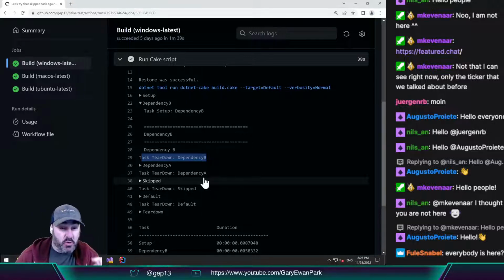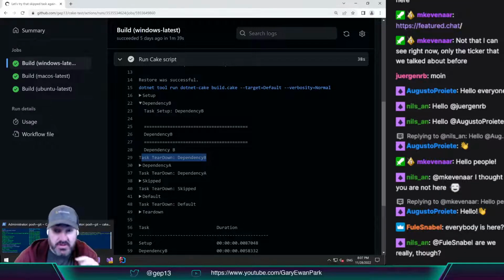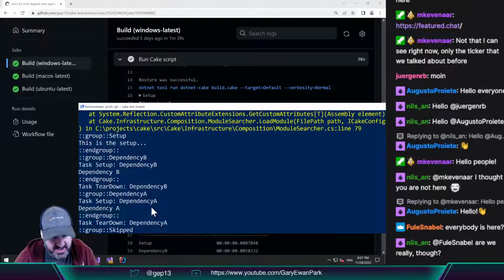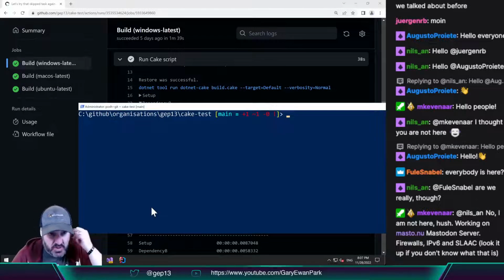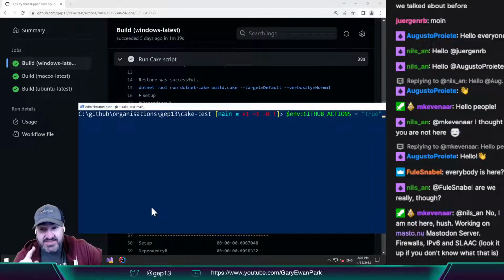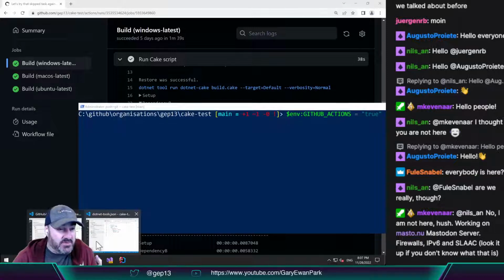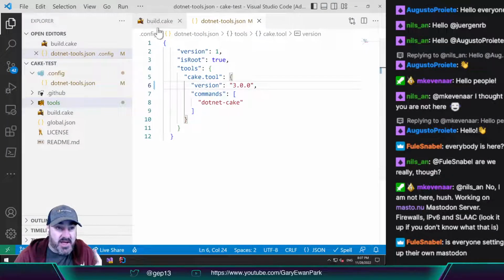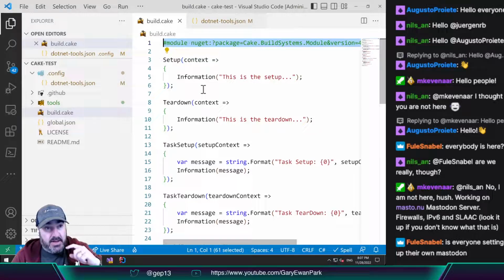What I was trying to do locally on my machine is fool my local system into thinking that it was running on GitHub Actions. So I set the environment variable that the Cake provider for GitHub Actions uses, which is the GITHUB_ACTIONS environment variable. With that set to true, when I run my local test script, it is now the same as the test script that we have up on GitHub Actions. Ooh, now maybe that's why it was failing.